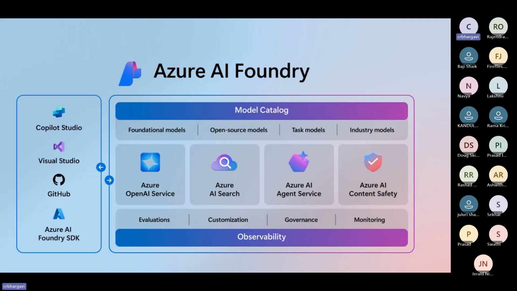Now that we have been discussing AI Foundry, you should know in depth what AI Foundry is.